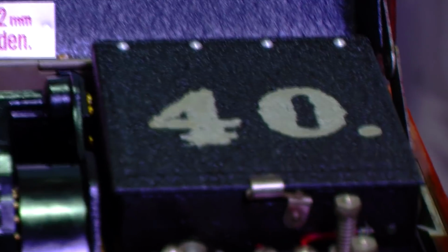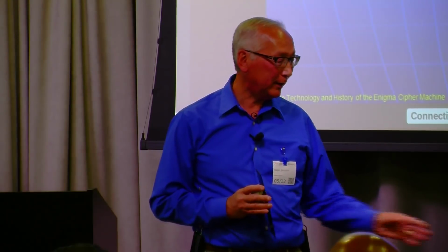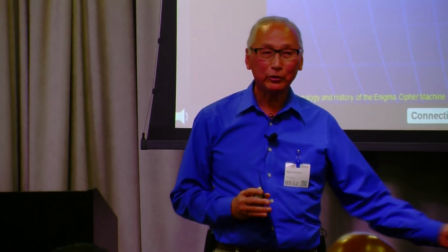On the other hand, it could have been spies. It could have been other technologies like radio direction finders or something like that. But I think he was suspicious all along. And so along the way, he had them design the four-rotor. The Army and Air Force decided they didn't want to go with that because it would have been quite a bit more work for them to then swap out all these machines. And remember, there could have been 30,000 of these, to swap those out in that many locations versus a few submarines and a few boats. It was easier for the Navy to do that. I think it was a combination of things like that.